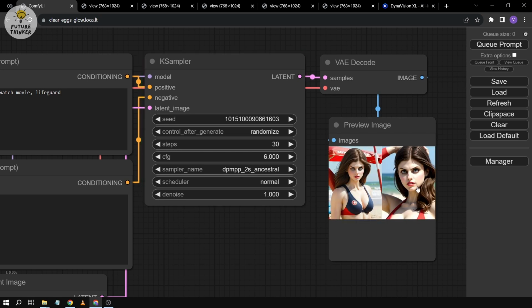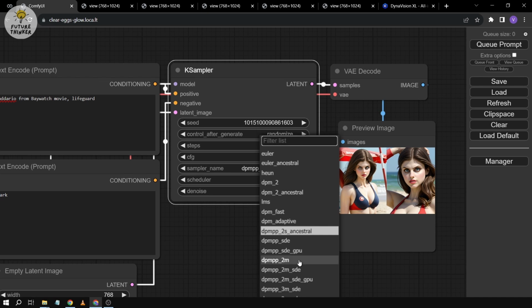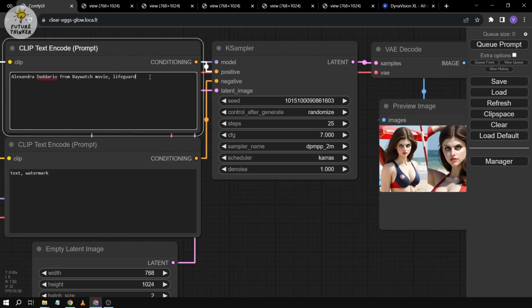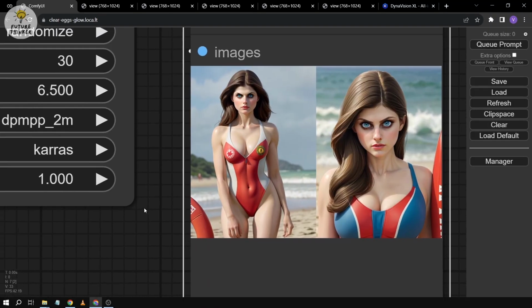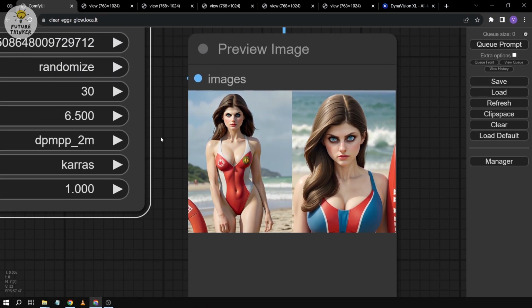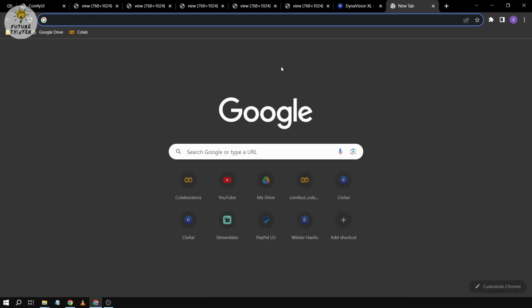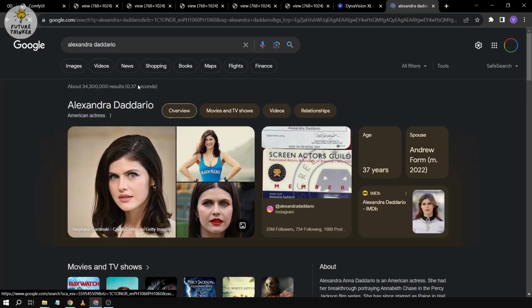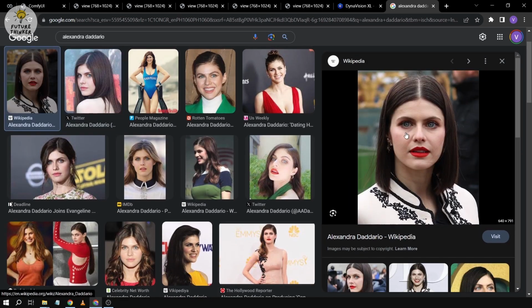Okay, so this is Alexandra Daddario, and I believe the face is somewhat not that good. We're going to try and change settings. All right, and then we're generating once again. All right, there you go. So I'm guessing that there really is something with Alexandra Daddario's eyes you can see here. I think that is one of the things that is very noticeable in her. So if we search her, for example, there you go. You can see that the eyes really are something that pops up first with Alexandra Daddario.